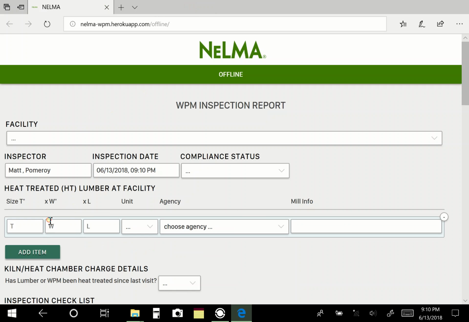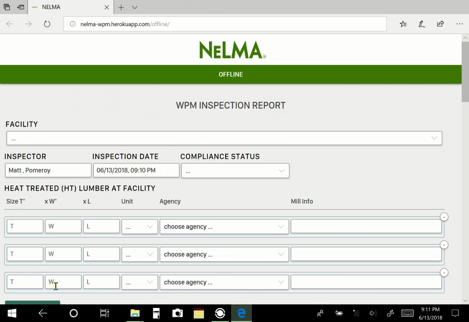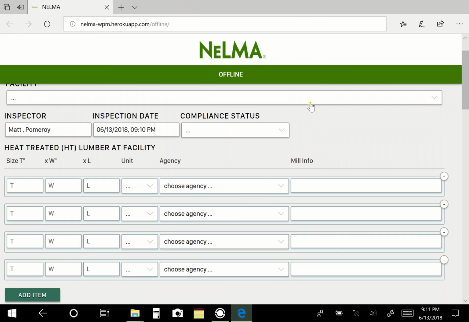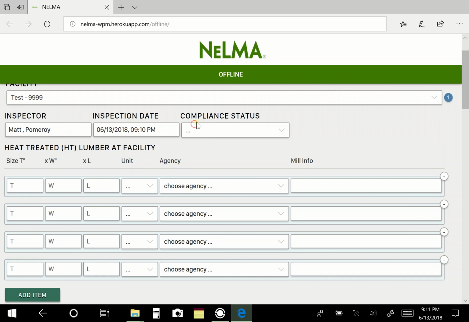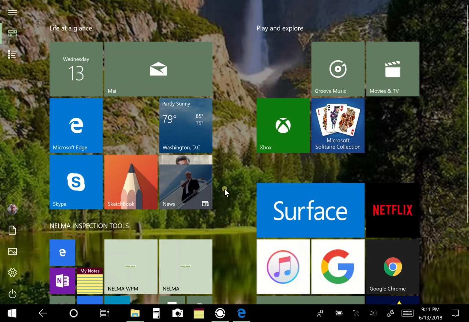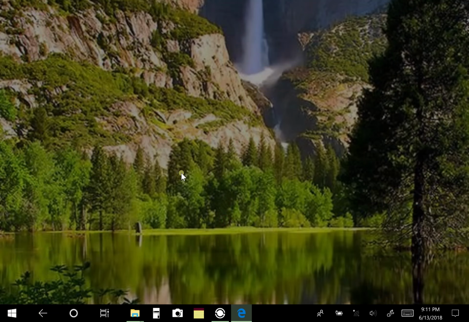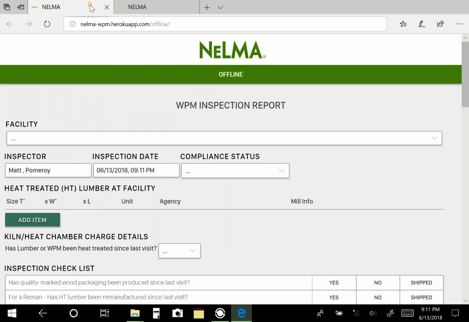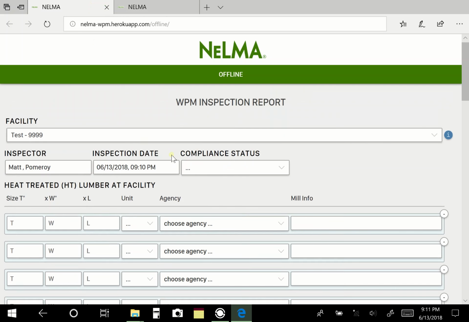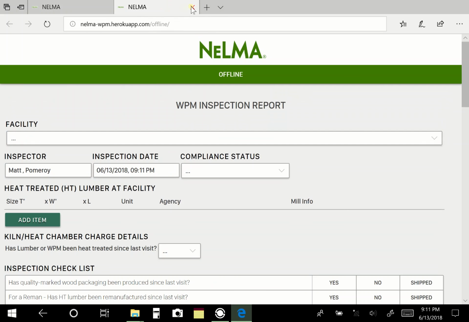If I have information in here that I intend to keep, and I have my facility selected, and I go back to my start page, and I wanted to check an email or something, but then I click this tab and I go, oh, whoops, information's gone. No, it's not. I never closed that browser. It's still here. So then you can close the new one that you opened.